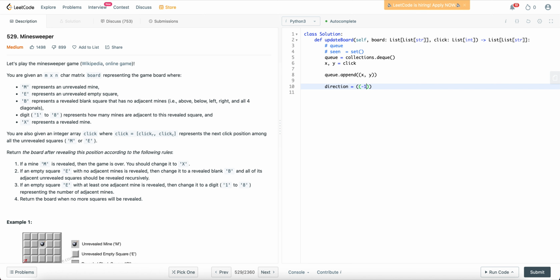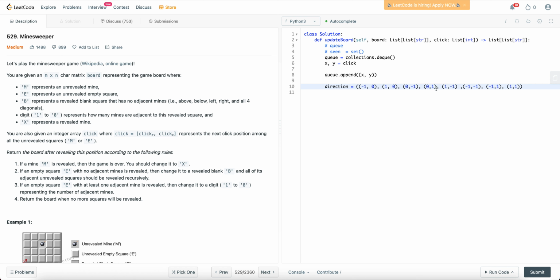So it can be (-1, -1), (0, -1), (1, 0), (0, 1), (1, -1), (-1, -1), (-1, 1), and finally (1, 1).